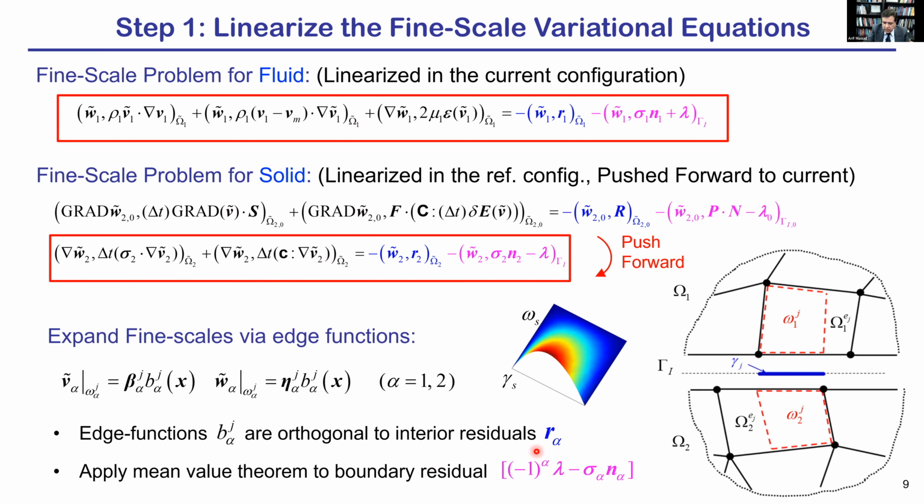So one option that we use is we say that these functions, the edge functions, are tied to the domain interior residual, and we can drop these. And this substantially simplifies the derivation of the method. And now we can further use the mean value theorem on these coupling terms, these magenta terms, and that will pull this residual out. And now it's very easy to solve it for lambda on either side at this interface.